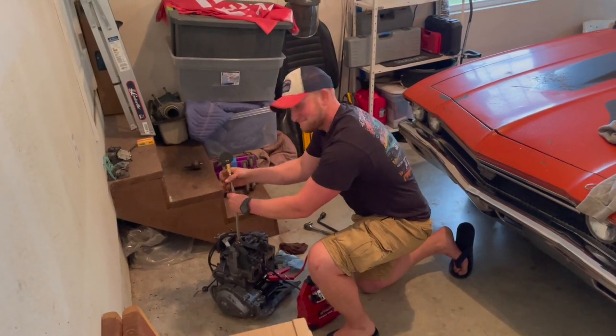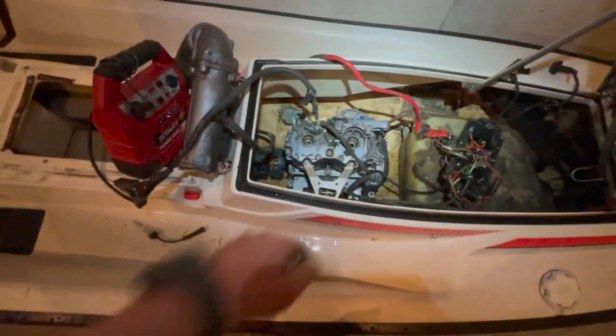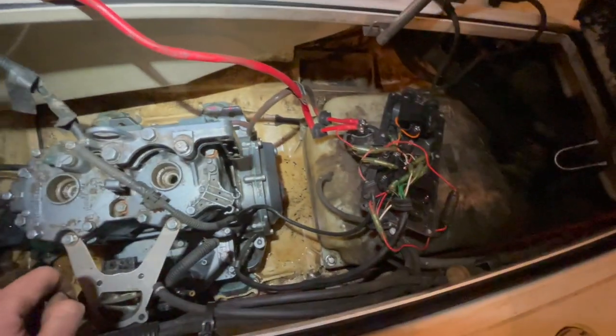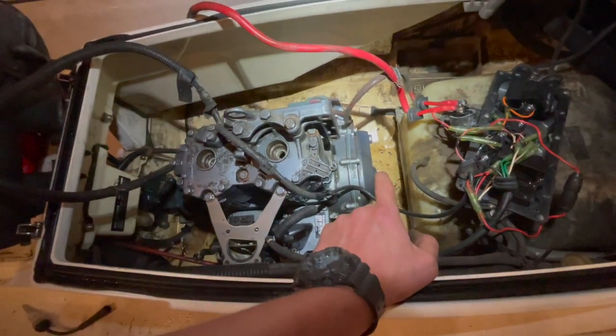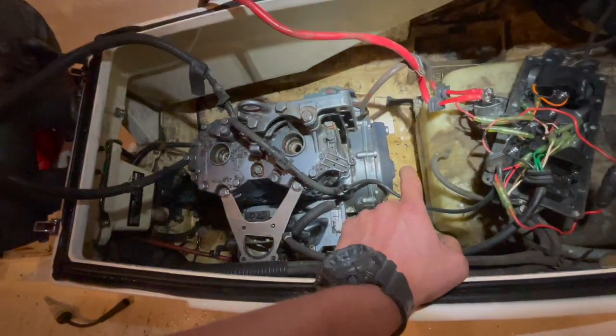All right, Jetski's in the garage. I just tossed the engine in and rehooked the fuse box back up. I wanted to make sure this thing has spark. The stator was looking pretty ugly. I know I just kind of talked about this, but before I bolt this all back in, I wanted to make sure that it was actually going to make spark.